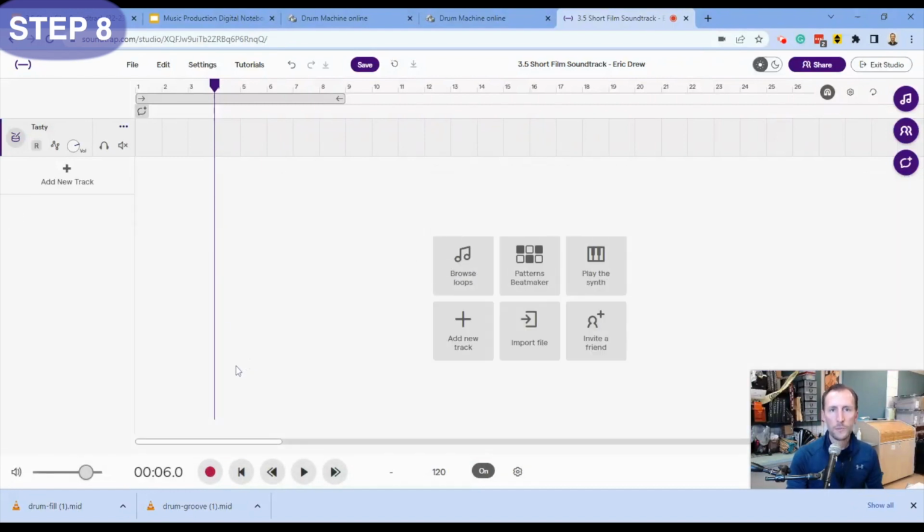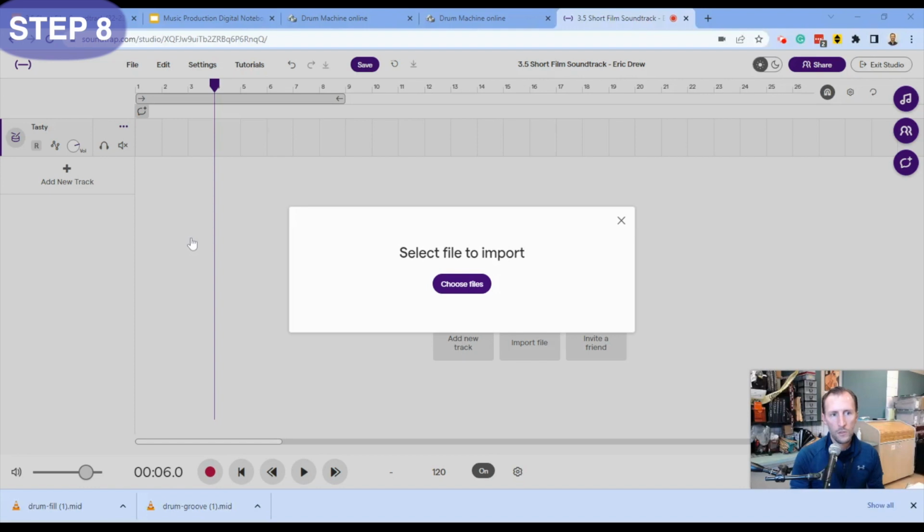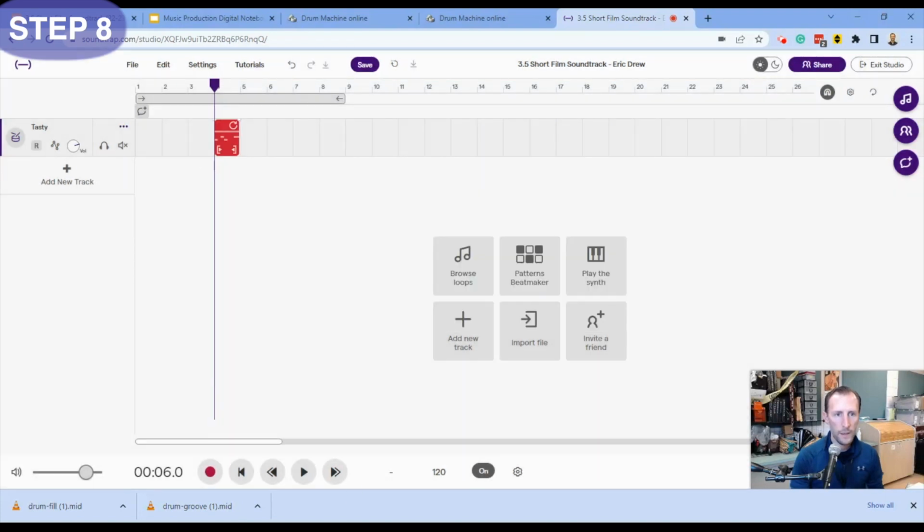Now, Soundtrap has been acting up a little bit lately. So the first thing you can try is to drag your MIDI files into your track. But you see how it's not putting those in like I would want. And sometimes it might work and sometimes it might not. But if it doesn't work, the next thing you can try is go to these 3 dots right here and you can import a MIDI file. So you can see that I went straight to my downloads folder and I can very easily pick the drum groove right here that I saved before. Double click on that and there's my drum groove.